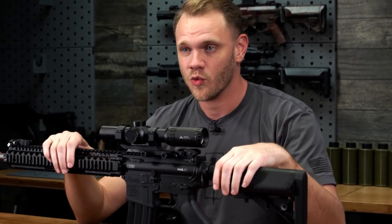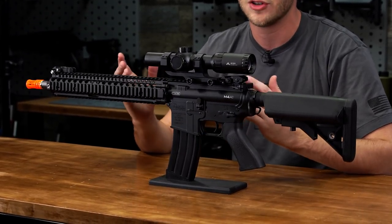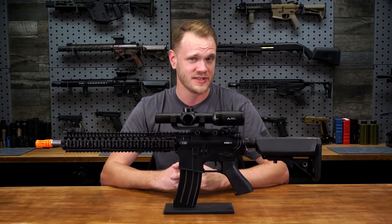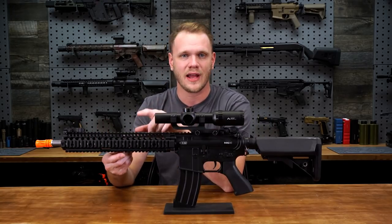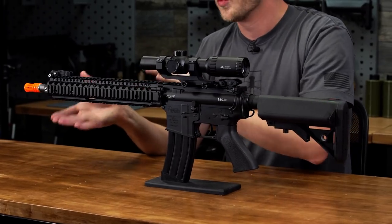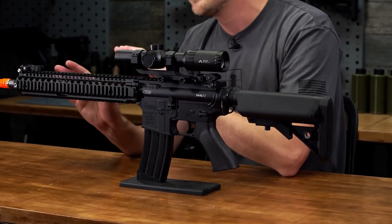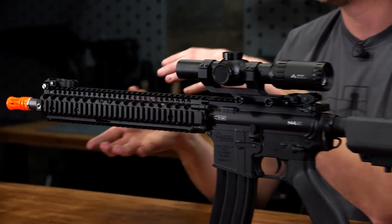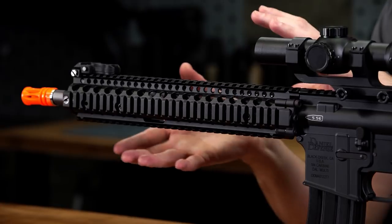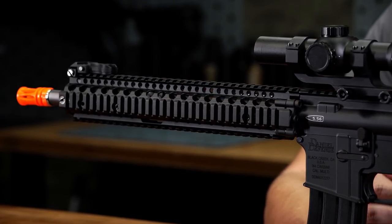This rifle in the real world is the go-to platform for SOCOM, starting back all the way into 2005, and as you can plainly see, it harkens back to a slightly older design philosophy, with four full-length rails on the handguard, also known as quad rails. It's a defining feature on the real SOPMOD Block 2. By modern standards, it's a little chunky, but there's no denying that the quad rail is still one of the most robust and sturdy mounting options for all of your accessories and the ability to mount them everywhere. It's known for withstanding extreme abuse and still maintaining zero.